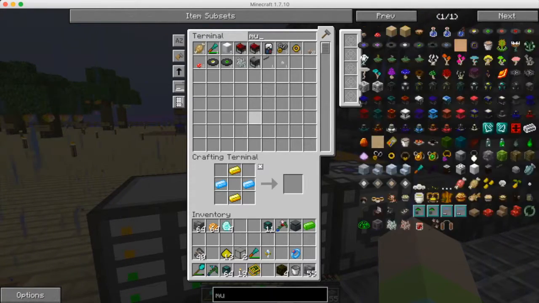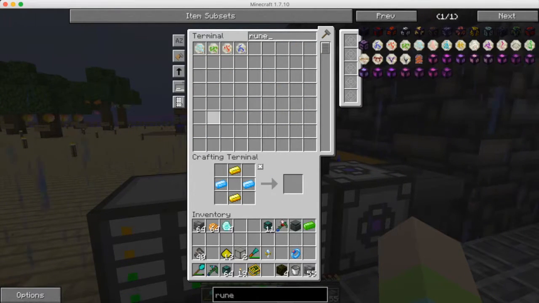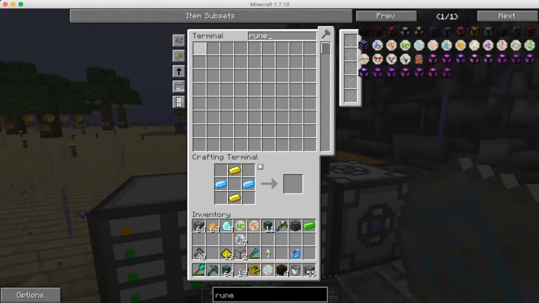Okay. Let's see what runes we have. Rune of fire. Rune of water. I'm so bad at remembering this stuff. I'll just get what we have out. How's that? Alright. Just so we have it.